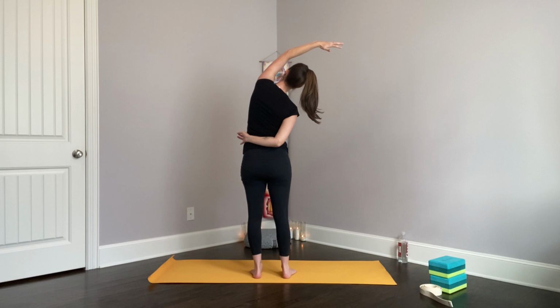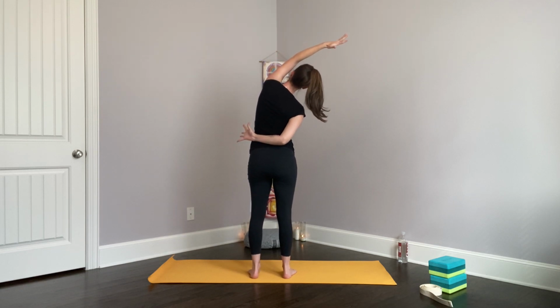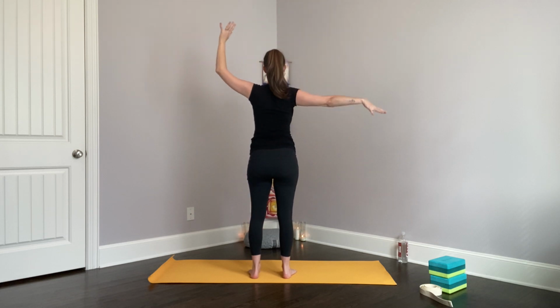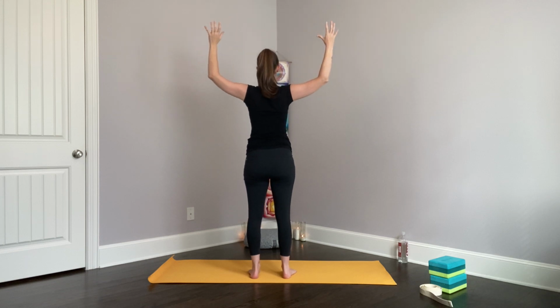Good, looking up might feel okay. Big deep breath. Energize your fingers. Stretch a little more energetically. And now bend through the top elbow. Come back through cactus arms. Squeeze it down.